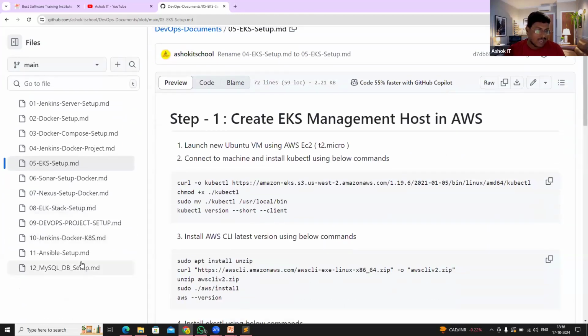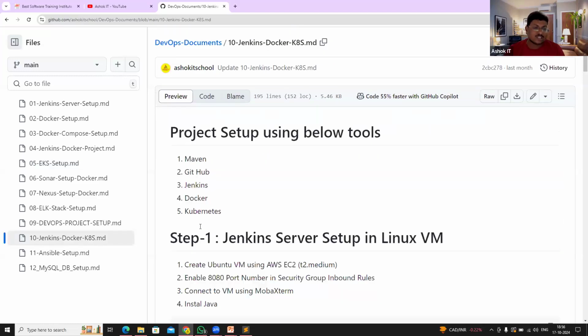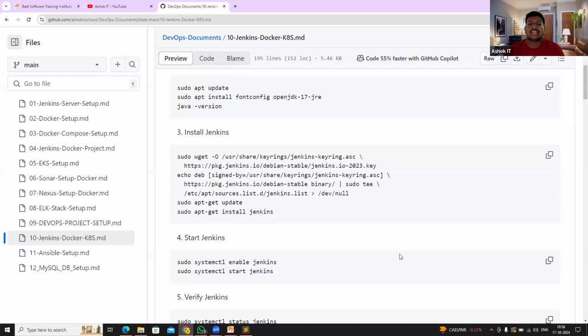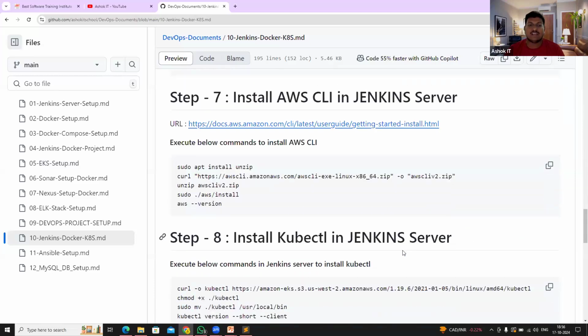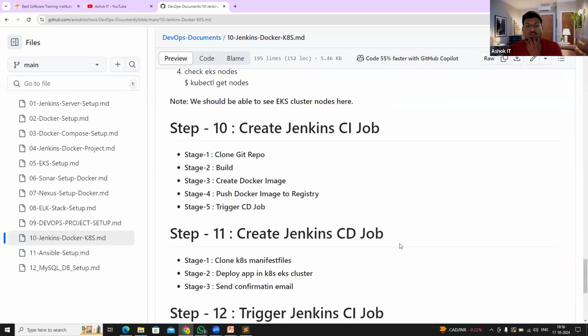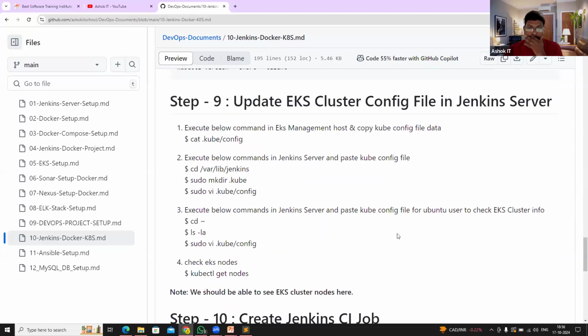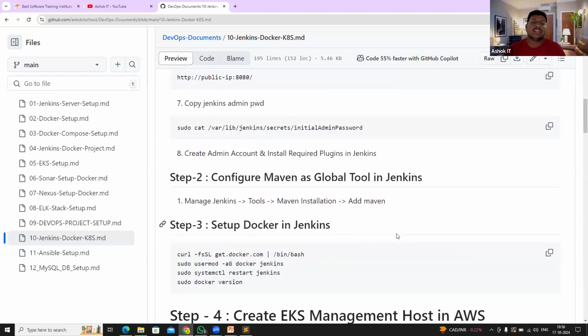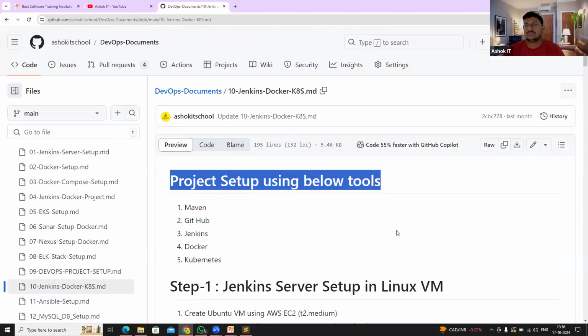And the next one, how to integrate Jenkins, Docker, and Kubernetes. Project setup using Maven, GitHub, Jenkins, Docker, Kubernetes. This project we are going to do as part of our course. Everything I have given step by step here. In total 13-14 steps are available in order to set up our project by integrating all these three tools.